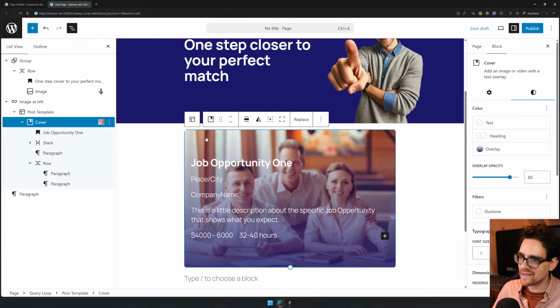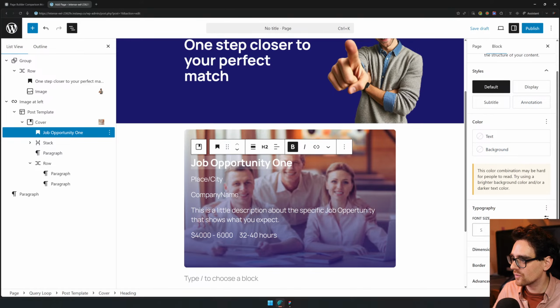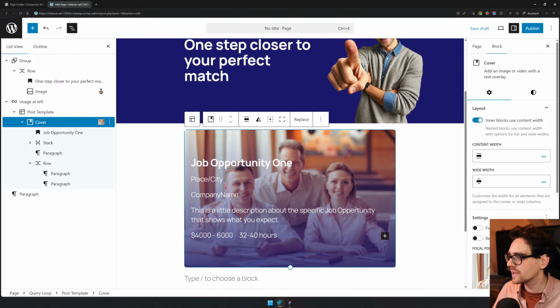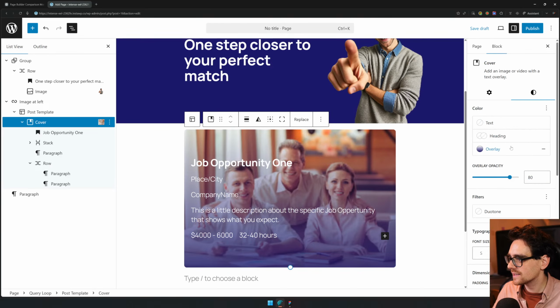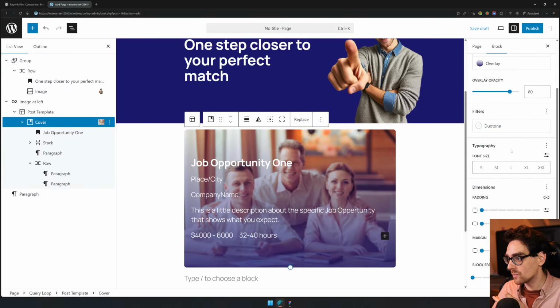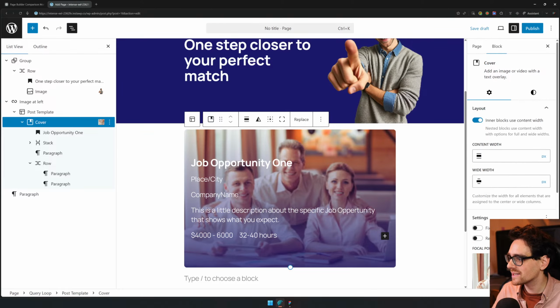Maybe we need to add some distance to the top here, so we can add some kind of margin, or make the cover block some kind of height. Let's see that we have at least a minimal height. I guess we need to fix it in the padding and margin. We have dimensions. Yeah, no padding or margin available right there.